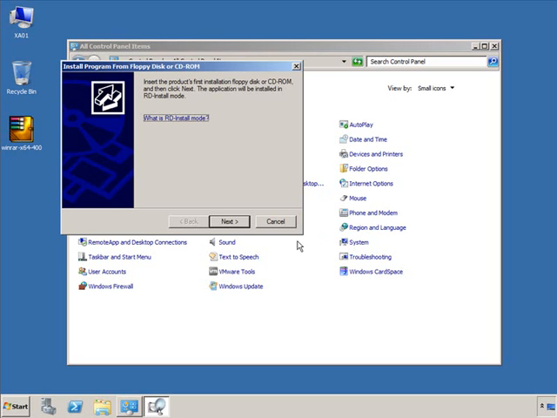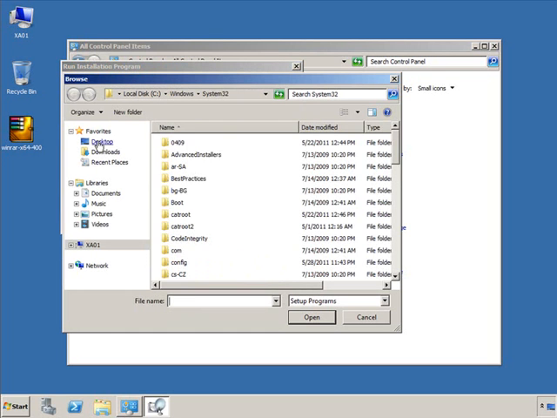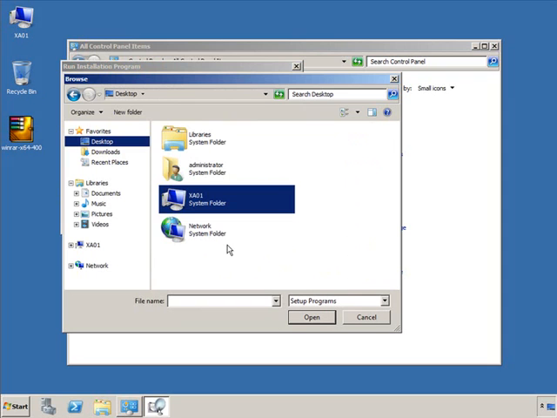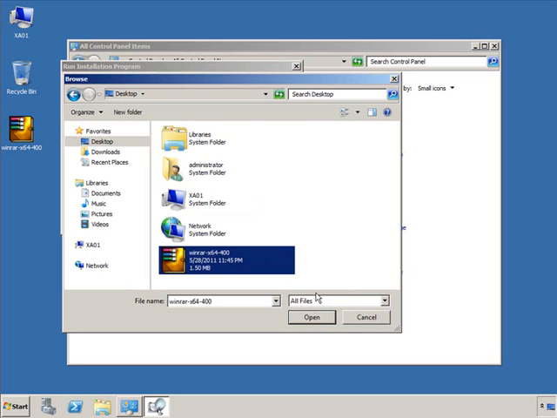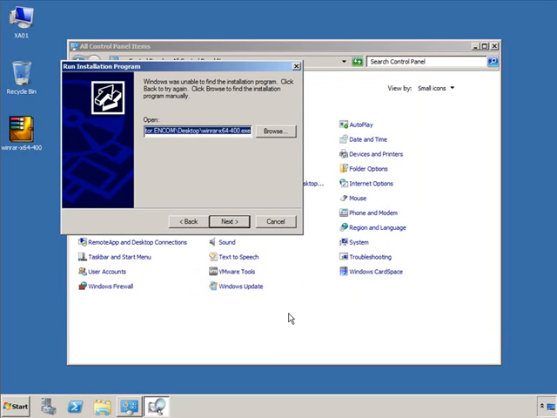If I click on that, it's going to start a wizard here. If I go through, click next, you'll notice that it's also already explaining what RD install mode is. So what it's doing now is putting the server in install mode. If I click on browse and find the executable on my desktop, this would be one of the correct ways of installing WinRAR on my particular RDS server. So I'm going to change the programs to all files. If I select that, click on open and go through with the installation, then it will properly put the server into install mode, install the application, and when it's done, it will put the server back into execute mode.